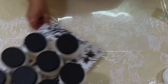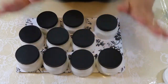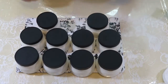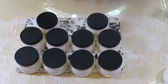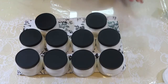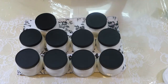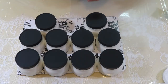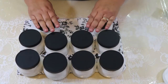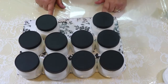Okay guys, so let me show you this. I'm back, and what I want to show you is that I did figure out how to fill these jars. I think it's just practice. I think just the more and more you work with these ingredients, this whipped shaving cream, the better you get at it, and you kind of know how much to put in a jar and then how much in addition to keep putting in there. And it really started to go well. It wasn't as disastrous as when I started to fill up the first couple of jars.